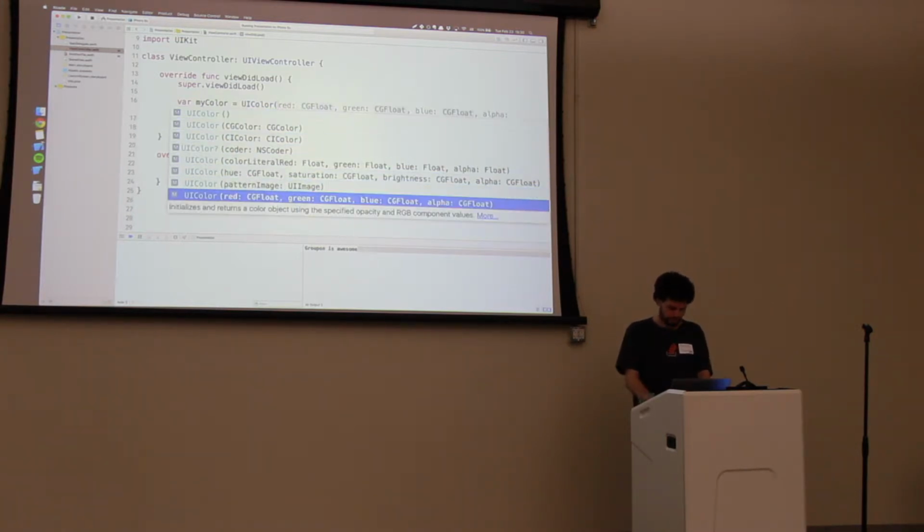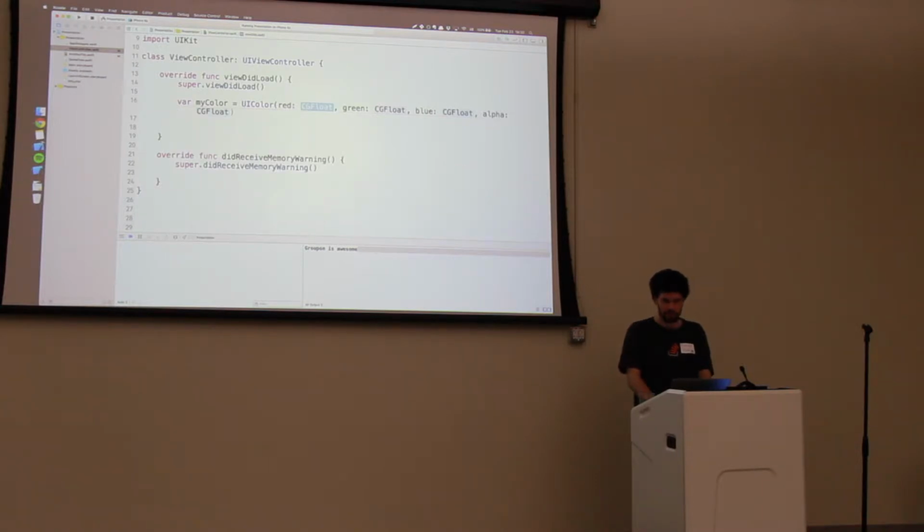Oh, that's very convenient. It's there. But to make red, you have to make this. So that is red. You basically have to put a CGFloat that goes from 0 to 1.